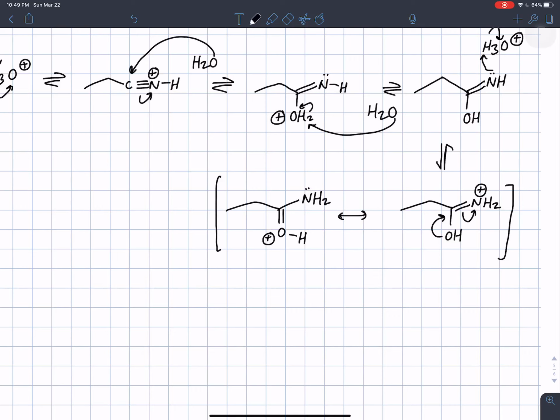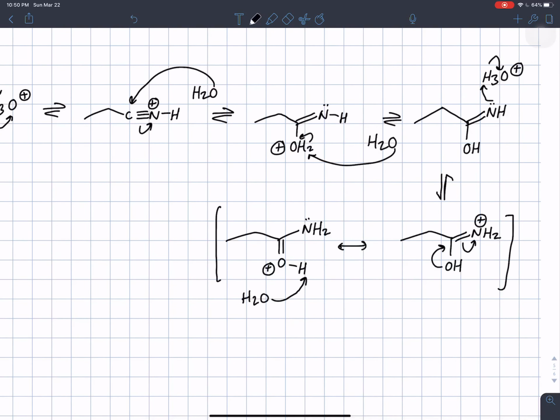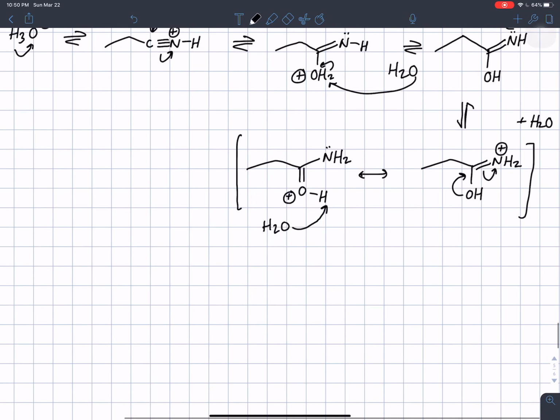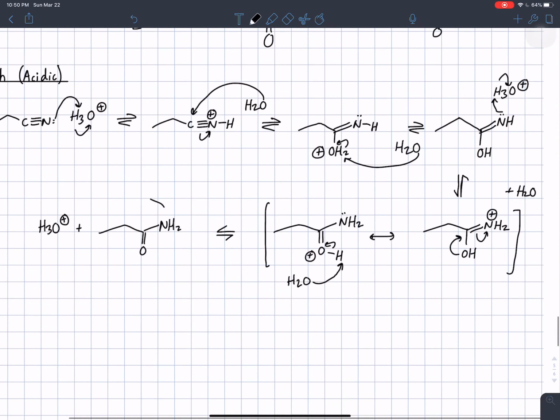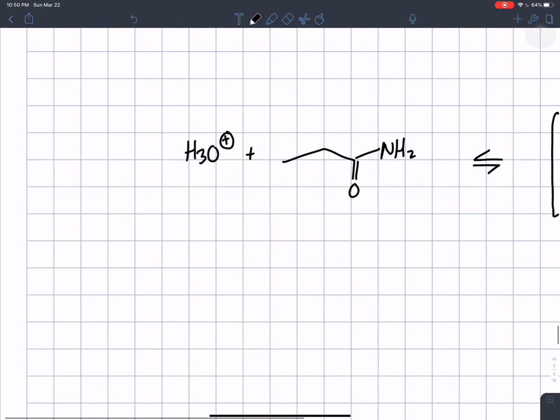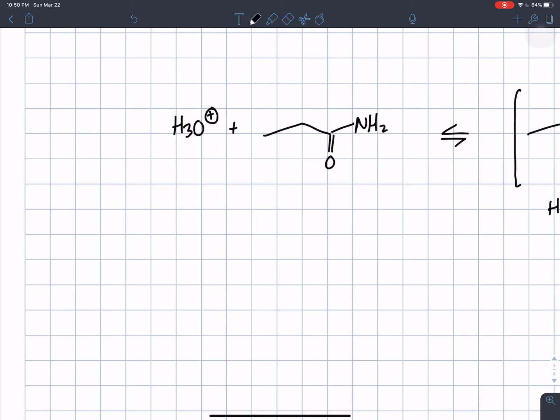So we're going to have one of the waters do it. When this got deprotonated here, that's where we formed the water, by the way. So the water will take that H off at the end. And that's how we get the amide. And because you took off the H, you have H3O plus. Now notice this, we have amide now and we have acid. So you keep going until this turns into a carboxylic acid. You don't stop here. You're just putting in the next set of steps to turn it into carboxylic acid. So this will technically keep going until the COOH.